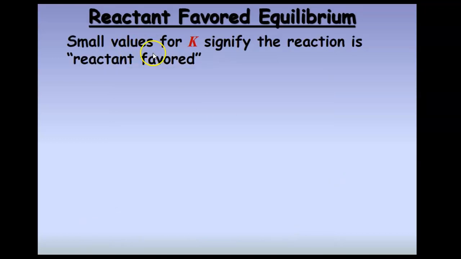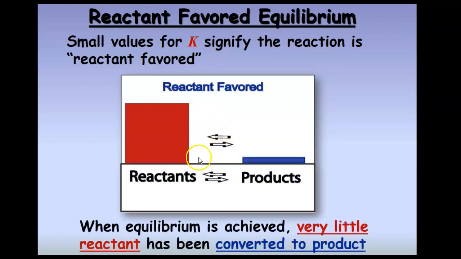When you have a small K, that is when the answer of K is very small, in that case, more reactants are produced. That means your product breaks down much more than the reactants are being combined. So that means you have more reactants being formed. This is just like when your equilibrium shifts to your left.